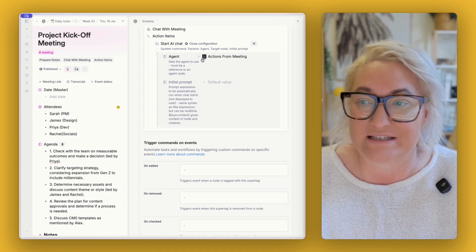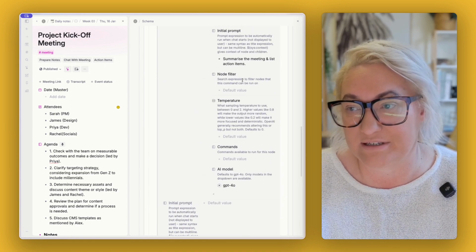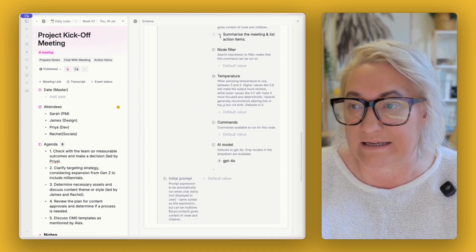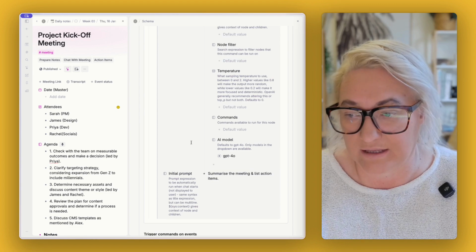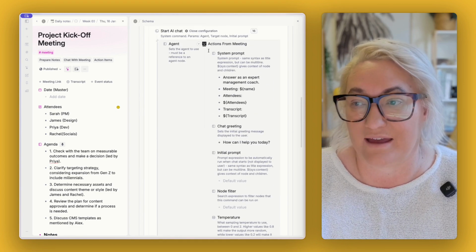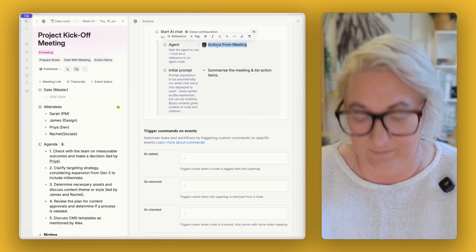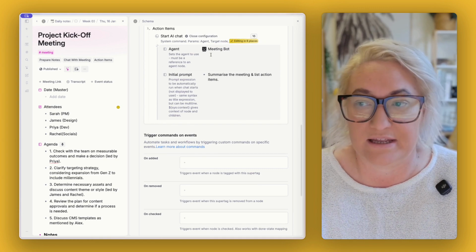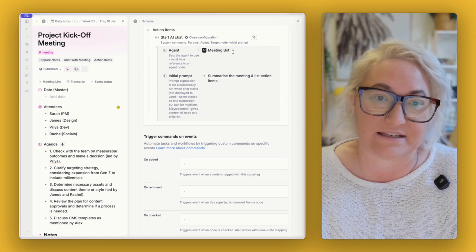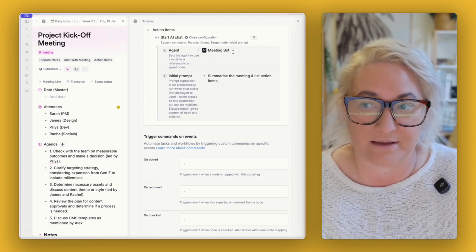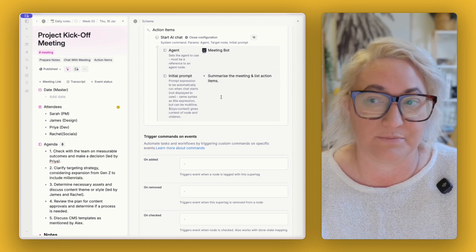So what you could do instead is add your initial prompt down here. And that means that this then can become something like the meeting bot, and I could reuse this agent a number of different times and have different initial prompts each time.